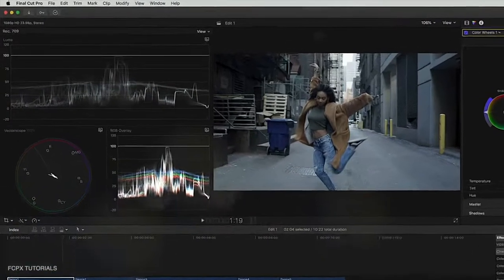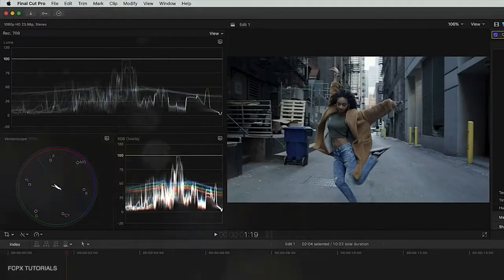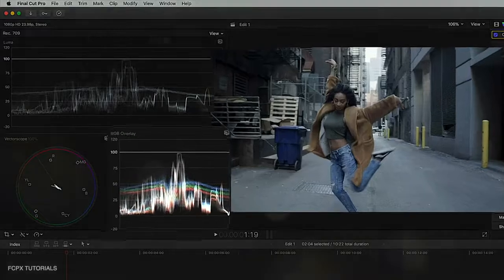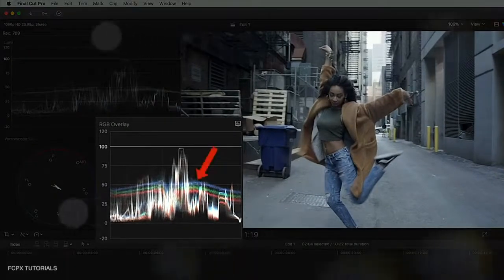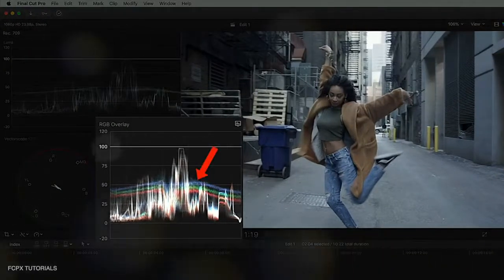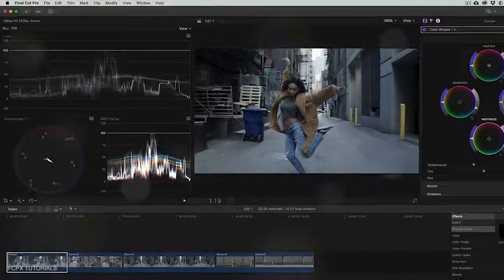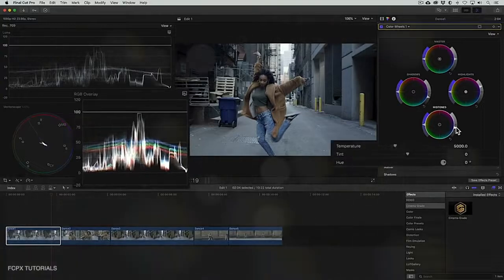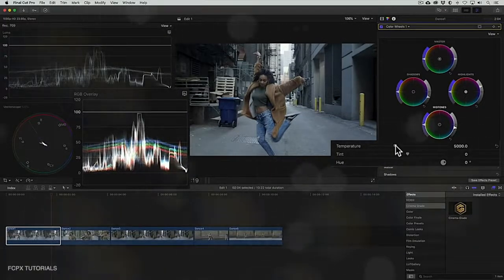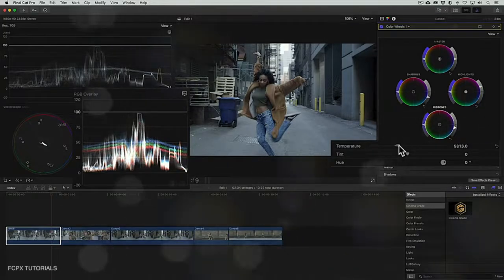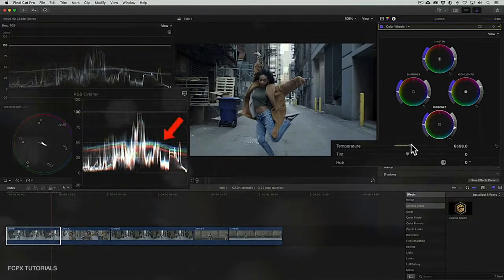Next, we'll fix the color temperature since our image looks too cool. We can clearly see the blue trace dominating the middle of our waveform. Our goal here is to neutralize or white balance the whites. I'll achieve this with the temperature control, which adjusts the color balance along the orange to blue spectrum. In this case, I'll drag it to the right, adding warm colors, and I'll keep dragging it until the red, green, and blue traces begin to align, turning white.